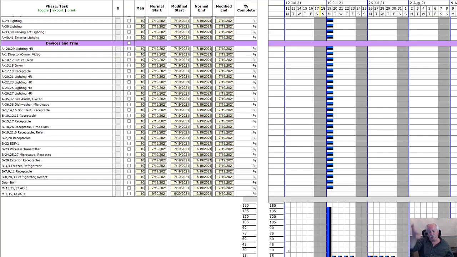You can't have big jumps like this in manpower, or right out of the gate you're not going to succeed. So this is a tool down here to help you smooth out your manpower and make your predictions. And I'm just telling you, if you build your schedule properly, you should see your manpower ramp up. It shouldn't go right straight up to here and then across and then straight down. It should gradually go up till you hit your peak crew size, and then maybe run along for a while and then drop back down.